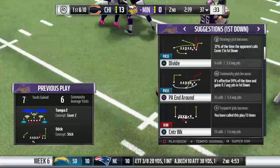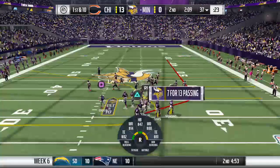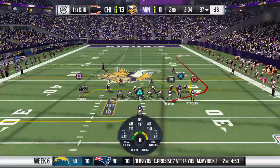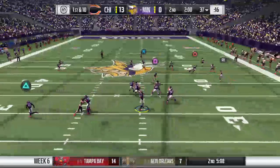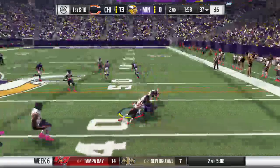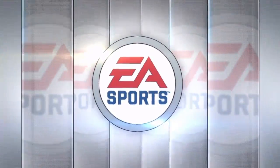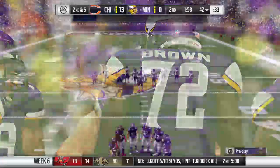Would it be safe to say that as precise as routes are supposed to be run in the NFL, maybe they're not quite as precise in college ball? That's accurate, yeah. And I think we saw a college route in the NFL there. Just find the soft spot, find the dead zone, and find the first down. And that's what he just did. To the 42-yard line here and brought down there. 1:58 to go in this first half of play.